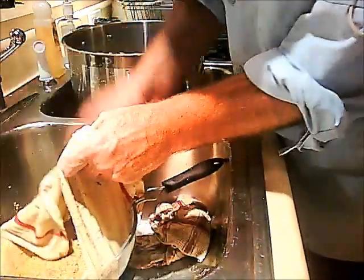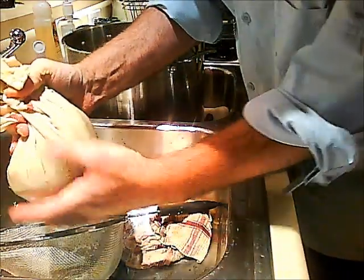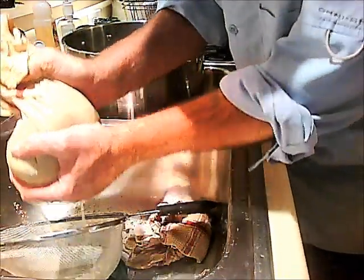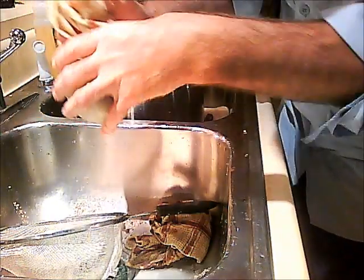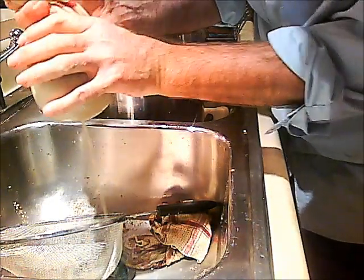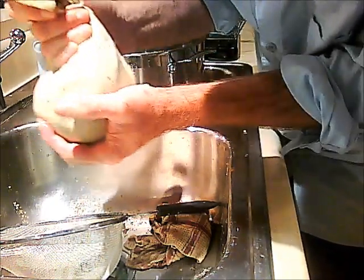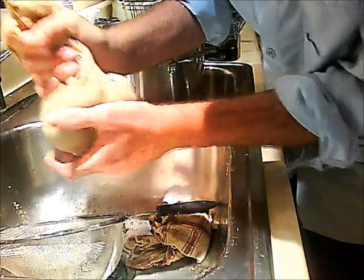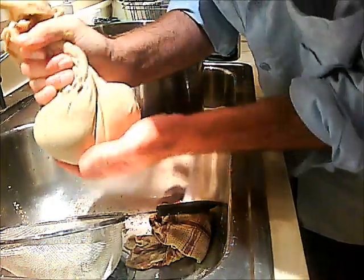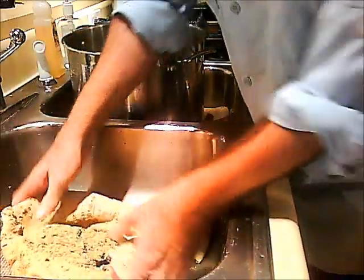Like I said, we're just going to take this. This could be a t-shirt in an emergency, or you can use grasses, ferns, leaves, you name it. Okay, there we go. We're just getting the last bit of water. Squeeze that in. Like I said, don't squeeze too hard, because this cloth is so big it'll just squeeze the starch right through. We don't want that. You'll end up with a very fibrous acorn flour, and you don't want it to taste like cardboard. You want to have a good starch in it. Okay, open it up, and there we go.